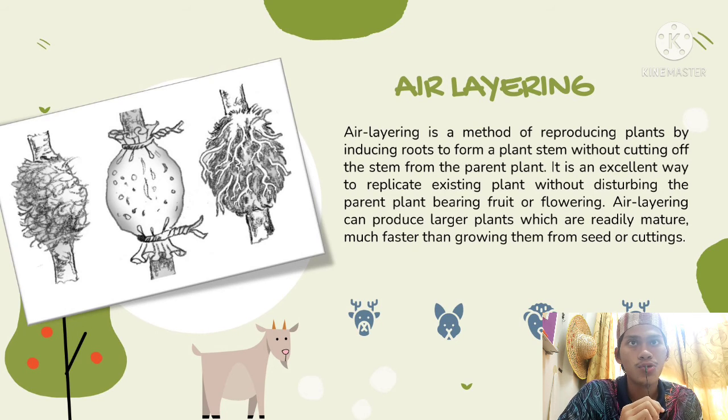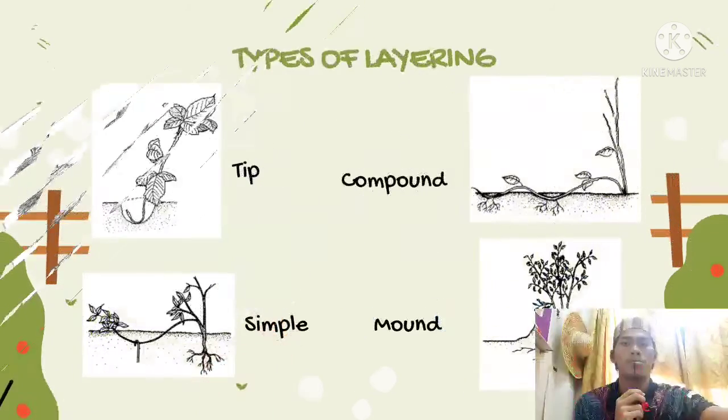It is an excellent way to replicate an existing plant without disturbing the parent plant bearing fruit or flowering. Air layering can produce larger plants which readily mature much faster than growing them from seed or cutting.